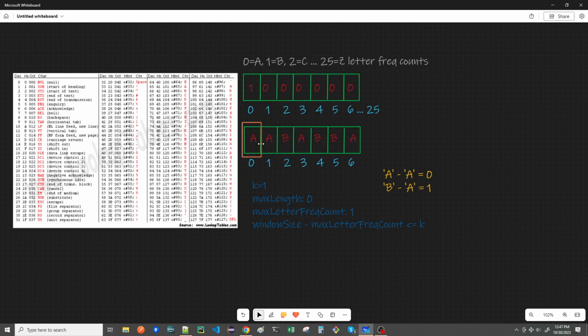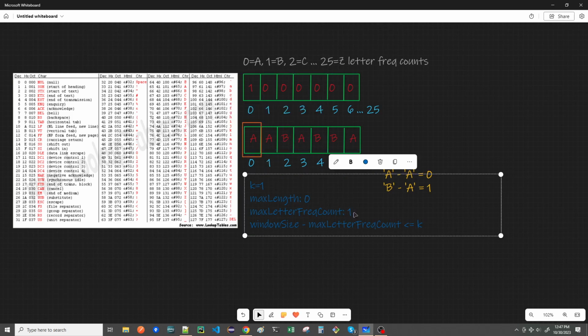So we're going to start all the way back here, where we left off. We left off like this, where we have a letter that has a 1, and we see it's a window size of 1, so 1 minus 1 is less than or equal to 1, so that works. So we update the max length to be 1. Then we're going to grow our window.